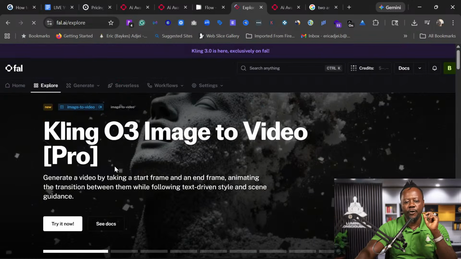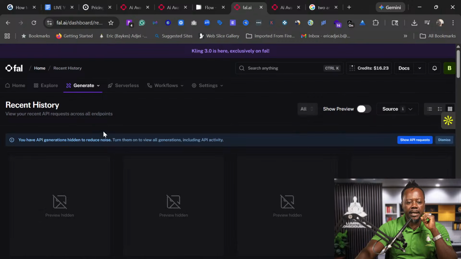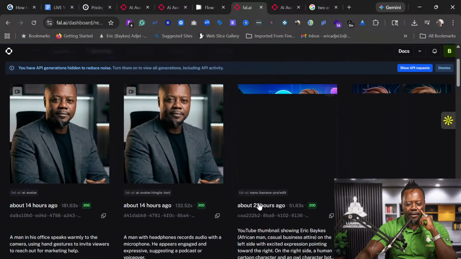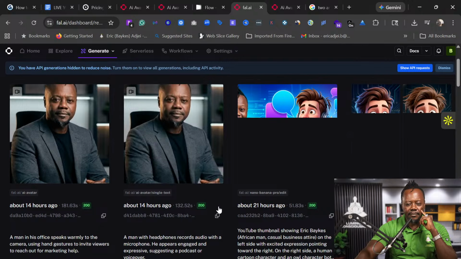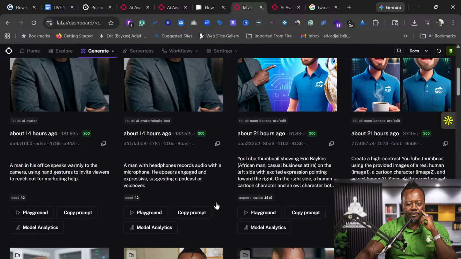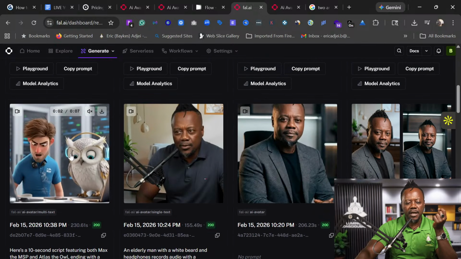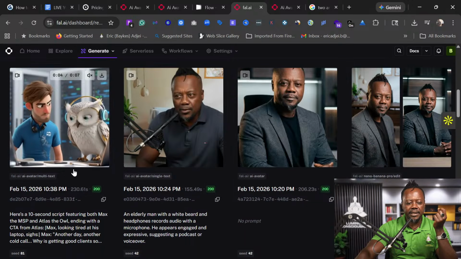I did this before, with two different characters. So I can go to my history and show you what I've done so far. So over here, I did the two characters, right? And you can see that is the AI avatar multi text, right?